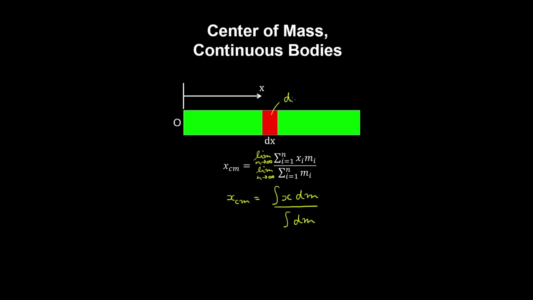Now if we visualize this as a differential mass element, then that's equal to the density by the volume of the element. And for this one-dimensional rod, we have a uniform area. So effectively, the volume is area by dx. So what we call this is lambda, or the linear density. So for this one-dimensional rod, we can write the center of mass as follows, where we're integrating over the length of the rod.